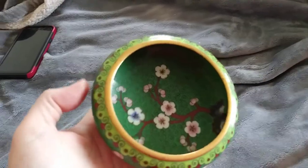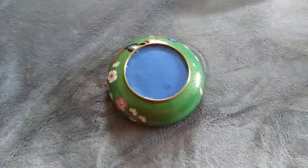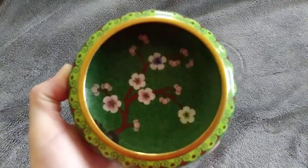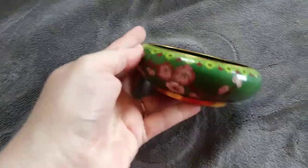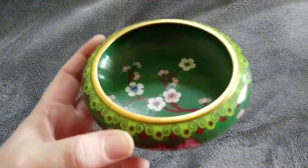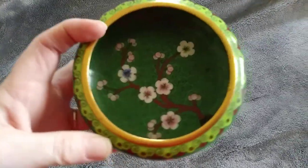Next one is also a found-it-in-the-basement-bins piece. It is kind of a neat piece — it is cloisonne. It's metal, enameled, very cool. Listed it and sold it for $20 on eBay. I didn't really understand the whole cloisonne thing, but it sells for decent money and I've always sold it pretty quickly. So I will pick it up if I see it. I'm pretty sure it came with auction lot stuff.